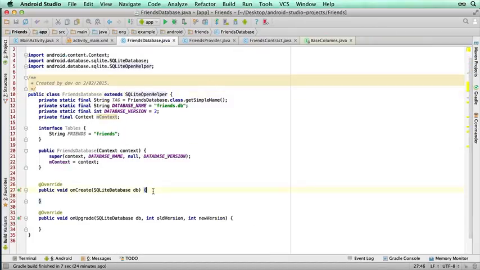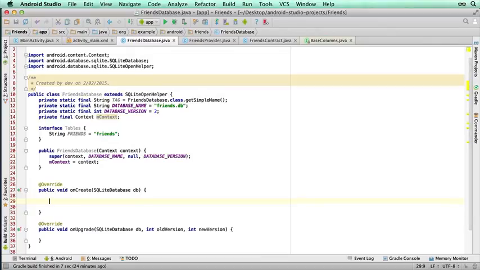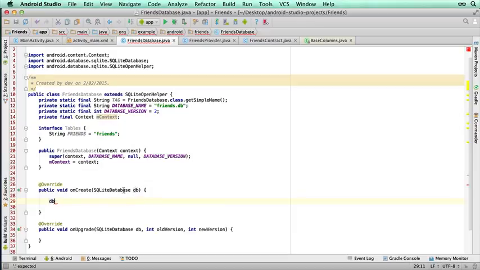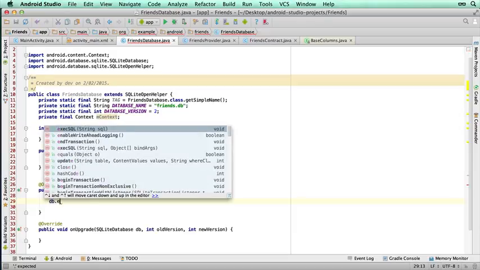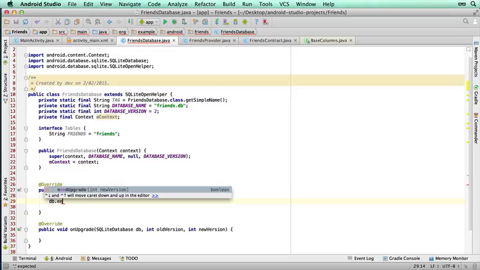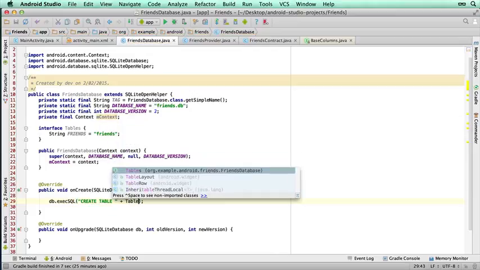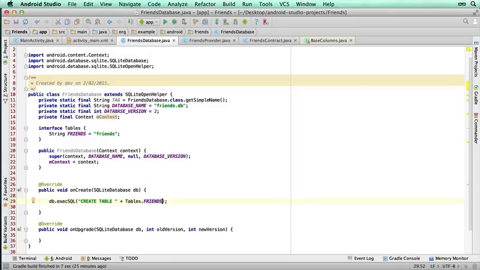So firstly, the onCreate. What we need to do there is simply add the code that creates our database. So we need to tell it the columns and so forth that we need to use. So the code is going to be db, because we've already got a database that's been passed to this method. All the complexity in terms of figuring out whether the database is open and those types of things is already handled by the SQLiteOpenHelper class that we've extended from, that we've subclassed from. So we're going to type SQL. The SQL is going to be create space table space plus tables dot friends. So that's the name of the table that we defined.